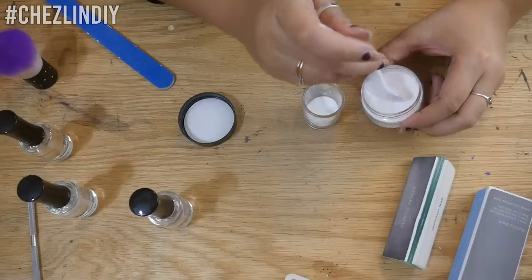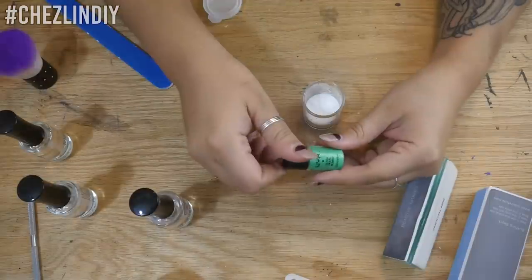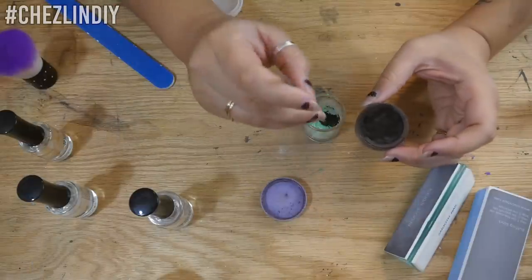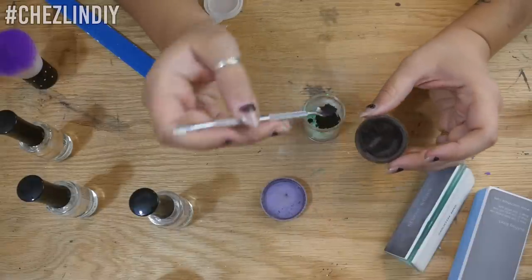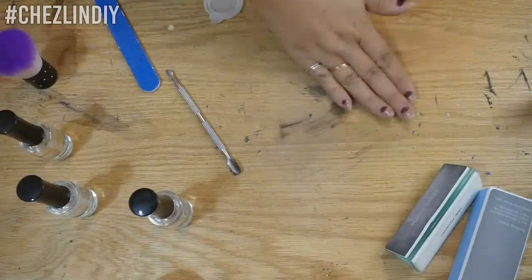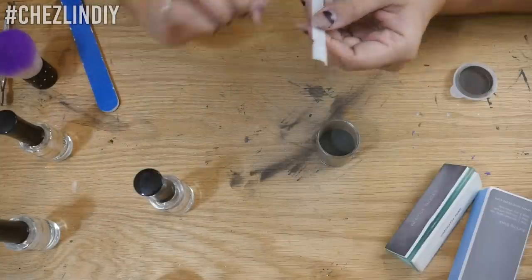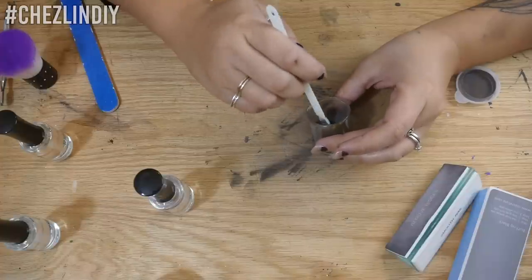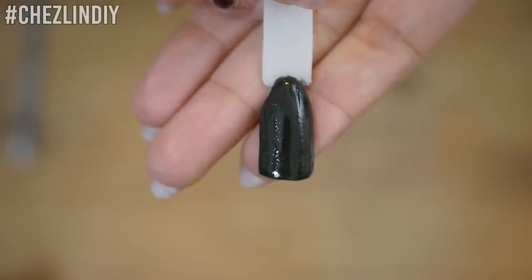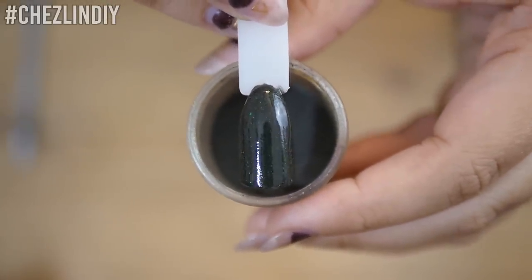Next I wanted to do a solid color — not a creme polish exactly, because one of the colors I chose was shimmery, but I just didn't want to add any more glitter to this one. Like before, I put some clear powder into a container and dumped in my colors. I did a shimmery green first, then decided I wanted it to be a deeper pine green, so I added a ton of brown pigment. You probably want to do this on top of some paper because spills are bound to happen — thankfully it cleaned up with rubbing alcohol. Once mixed, I made a swatch. This color ended up quite opaque — I could get away with just two dips. In the swatch you can see some green pigment stuck together making a little dot, but mixing in a mortar and pestle would help fix that.